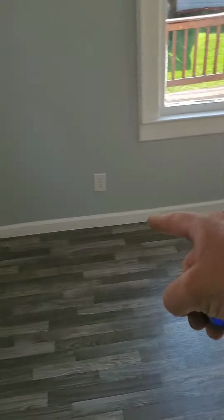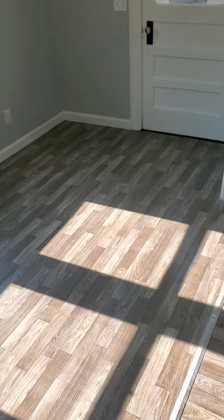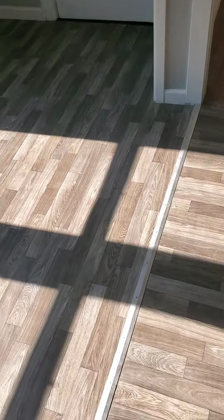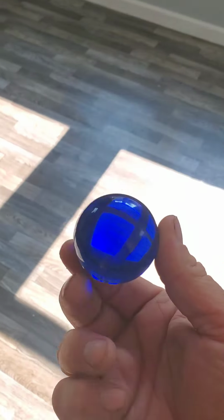All right, so under the deck, these are where those rusted supports were, right there, along there. So as you can see, this used to be a deck. They enclosed it and then they built a deck onto the deck. That's always good. But as you know, can't be a good inspector without having blue balls.